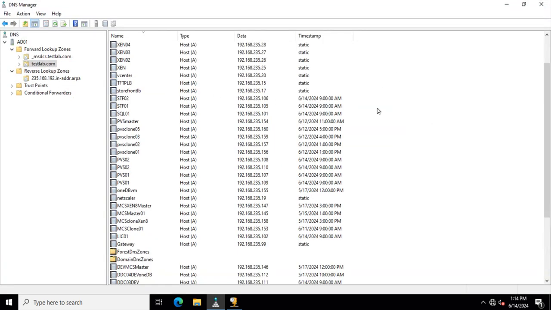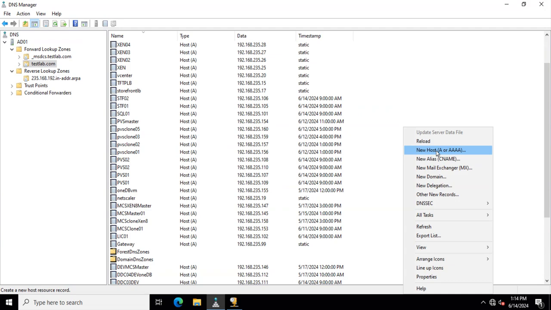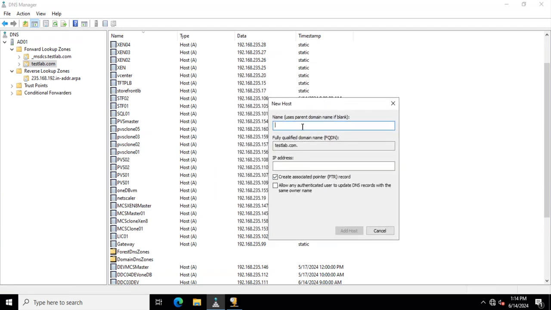You need to add here two entries with the same name, but the IPs of the streaming of the PVS servers. So let's see, I will call it TFTP round robin. It's just a name, we will remove it later.